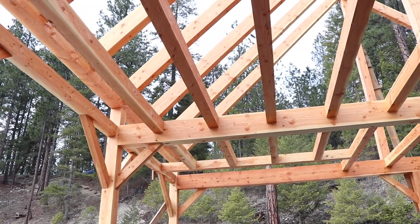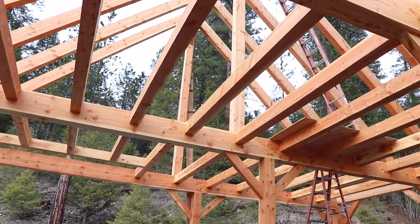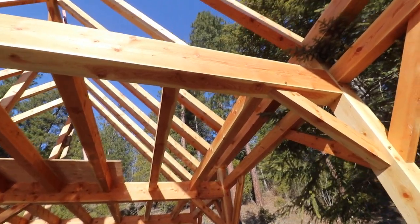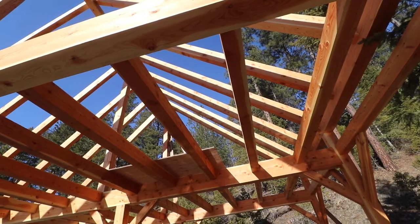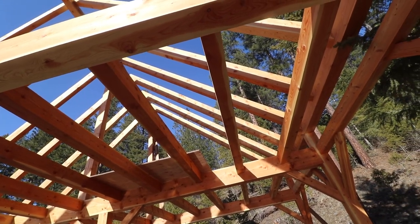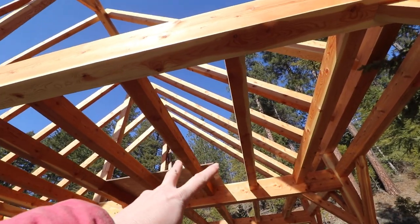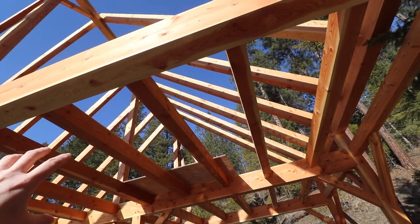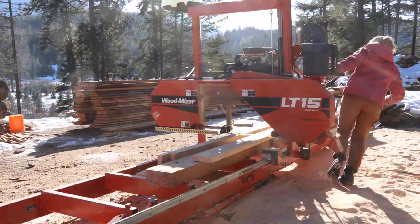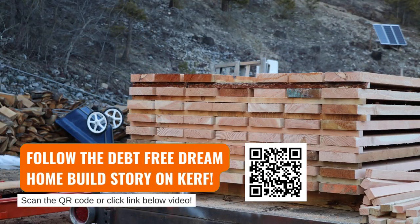After the timber frame was up and we had some time, we really took a hard look at what our lumber needs would be to properly floor over the loft area. Jesse said we really want to think about the pattern we're creating — either a pattern that makes sense by the way you lay out the lumber, or a random look. If we wanted to be random, we could go with three-foot pieces and shuffle them up so your eye doesn't pick up on any pattern. We were worried that maybe we just didn't have enough. Kind of a tragedy to have all this beautiful lumber and then come up short.